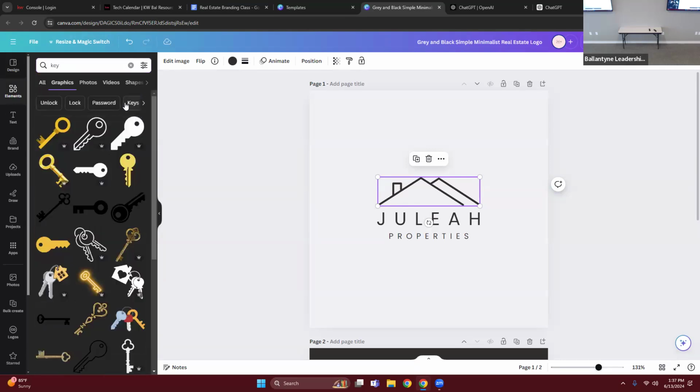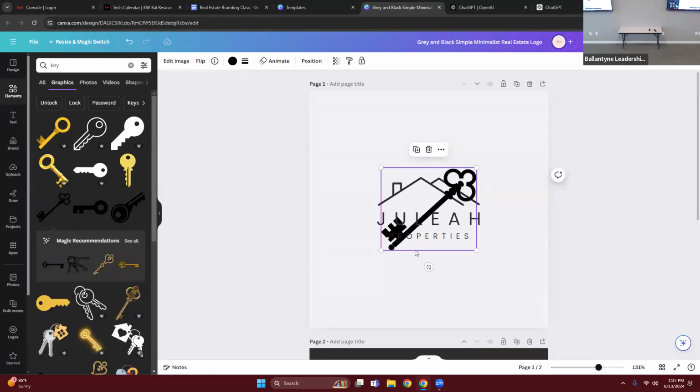And you can use any of the ones that don't have the crown, unless you upgrade to Pro, of course, and you can use any of them. But for example, this one does not have a crown, so I could go ahead and click on it, and it'll pull it onto my design, just randomly in the middle. Okay. So now let's say I want to make this on the very bottom of my logo.